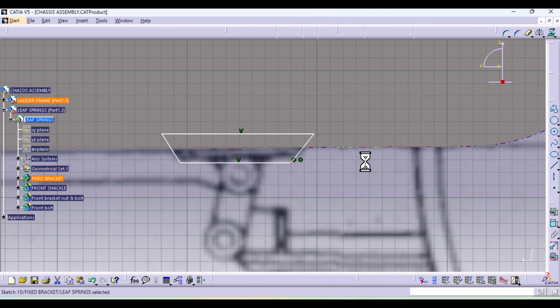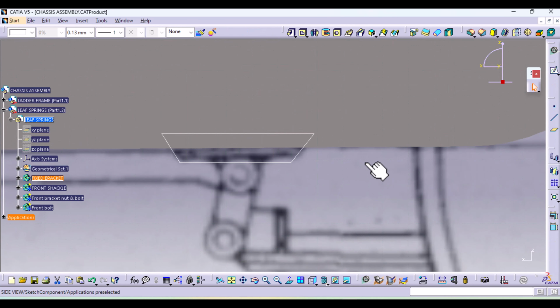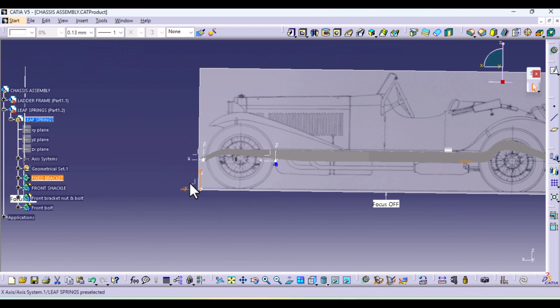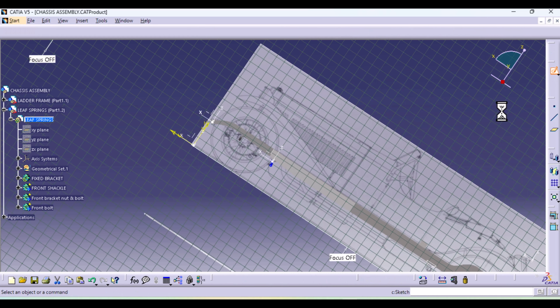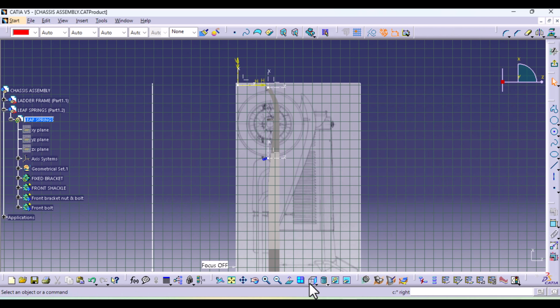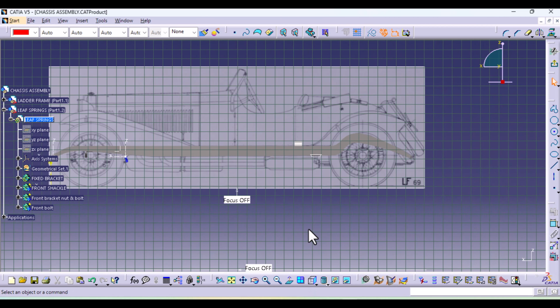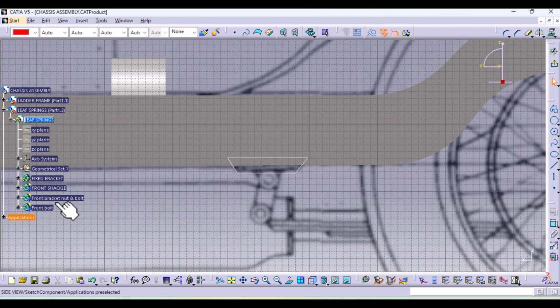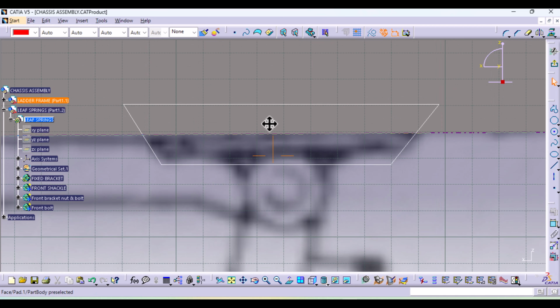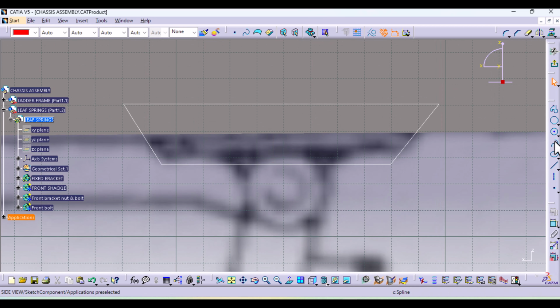Exit. Once again, ZX plane. This should be much simpler.